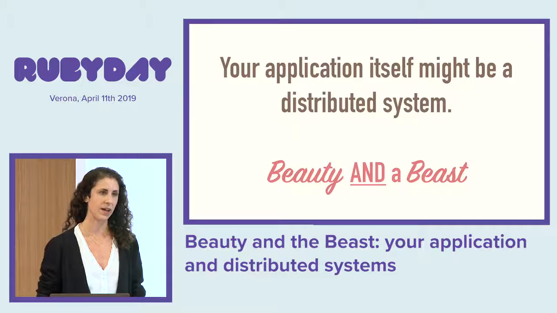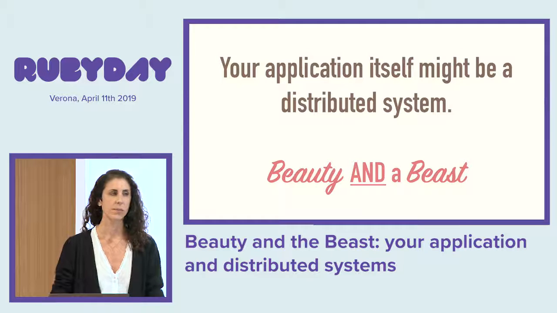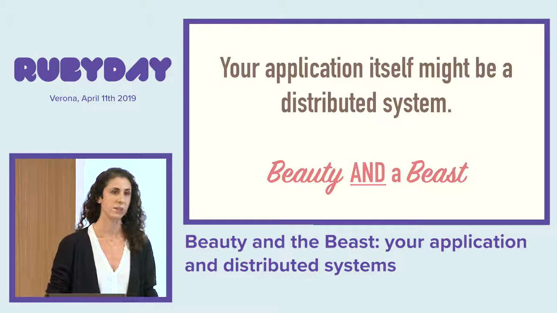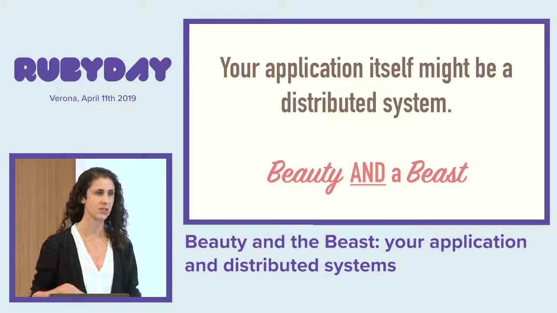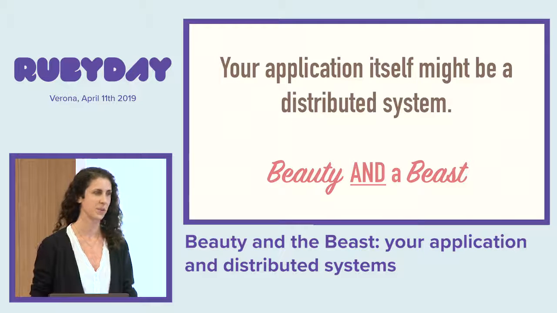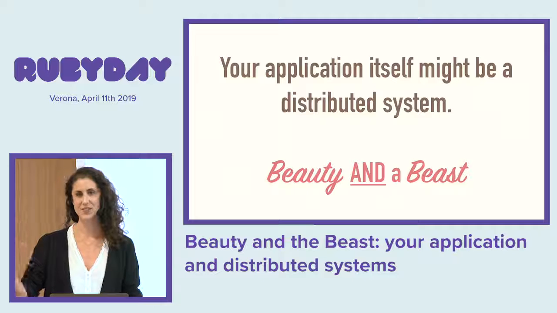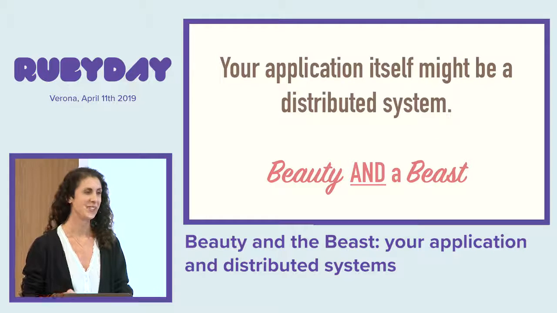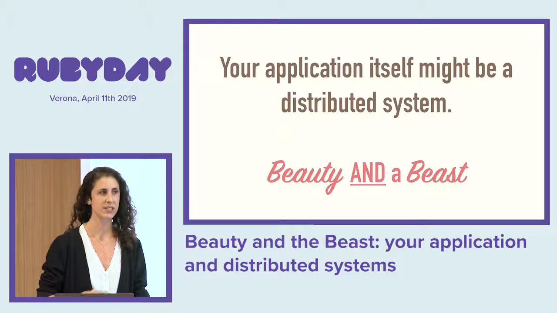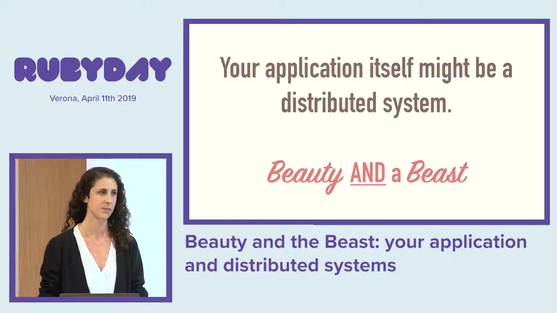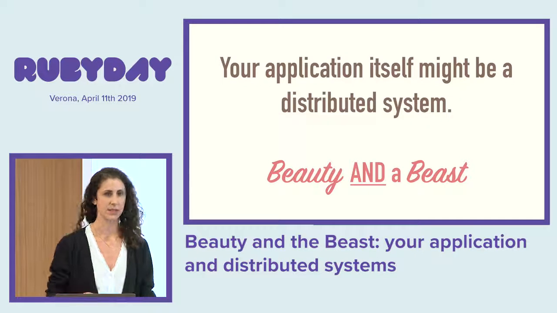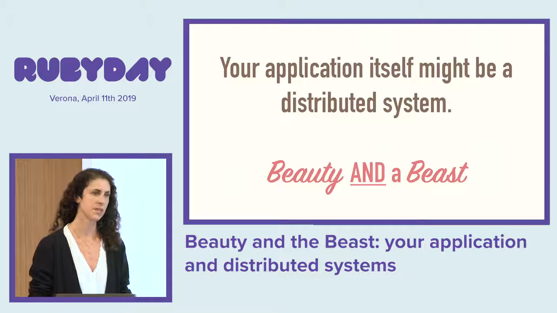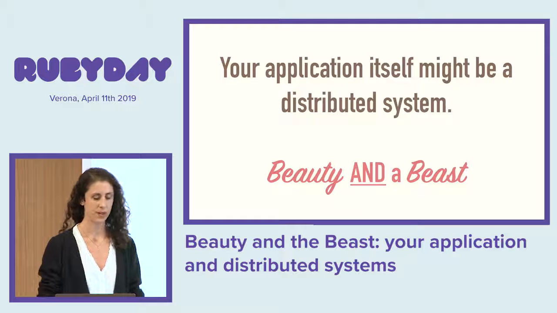But even more than that, as I alluded to in the beginning, we're building applications today that are very complex themselves. They're composed of a lot of different services, 10,000 APIs. It's basically Willy Wonka's chocolate factory, 5 different databases. We're using Elasticsearch. We don't even know it. So your application itself might share some characteristics with a distributed system. It might not be a distributed system per se, a first-class academic definition of a distributed system, but it does have some of those characteristics. So it's important to understand distributed systems and some of the theory behind them.